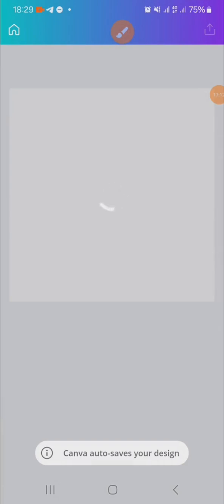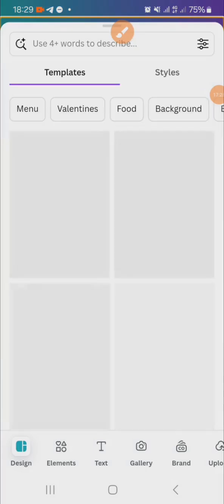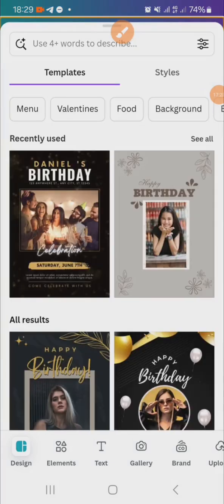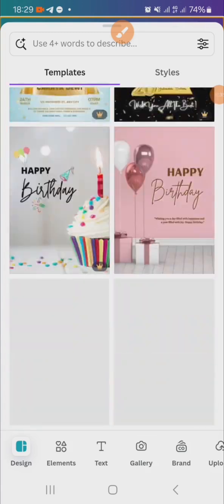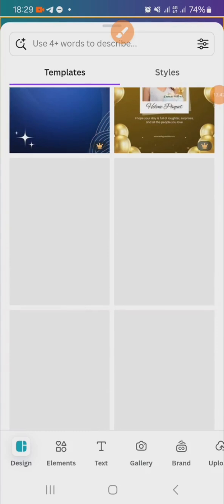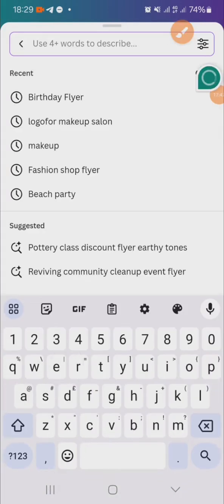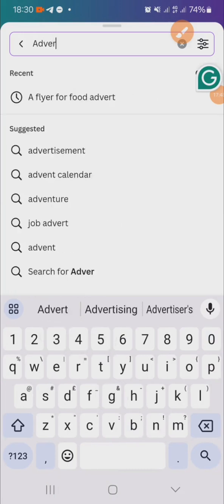Right now I search from flyers, and I want us to go deep into the features of Canva, like how the design will look amazing, the things that are considered, the things that should be ignored, and the things that should be improved. So you see, I click on design, I click on a blank template, and it is showing us different birthday designs. But did we want any birthday design here? No, we want an advertisement flyer, advert flyer.